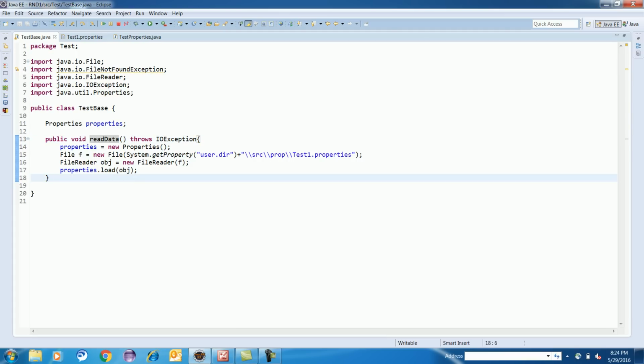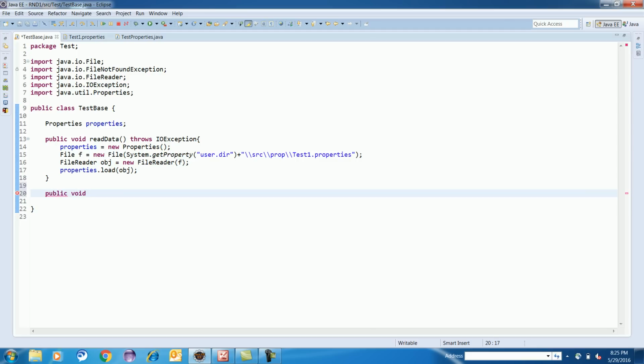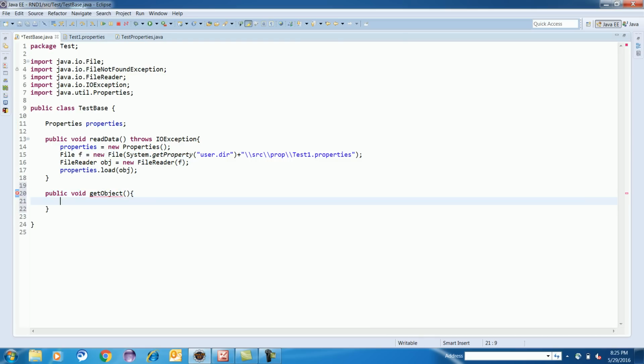Similarly, I can make one method, public void get object.